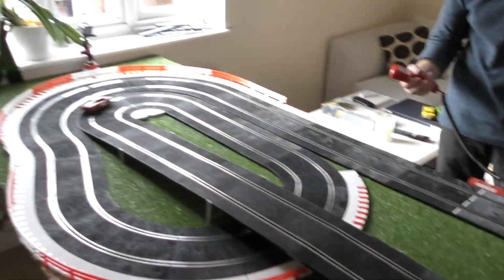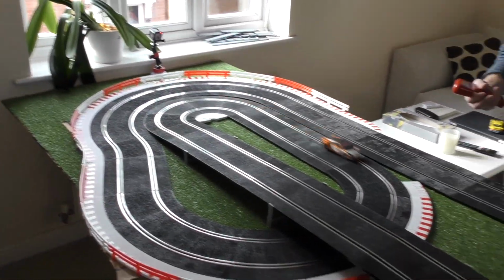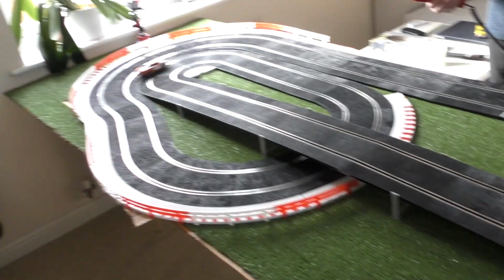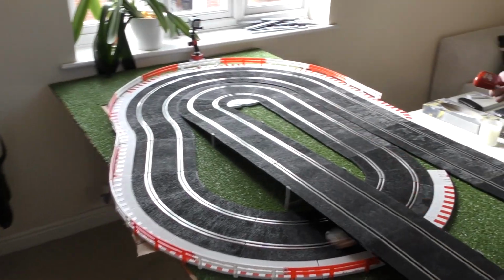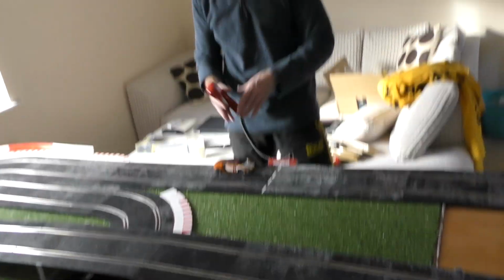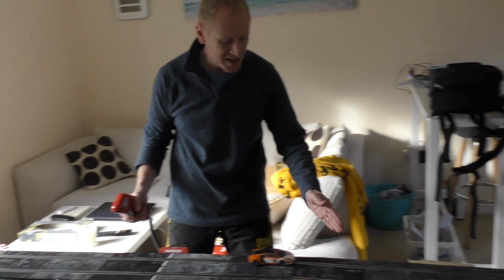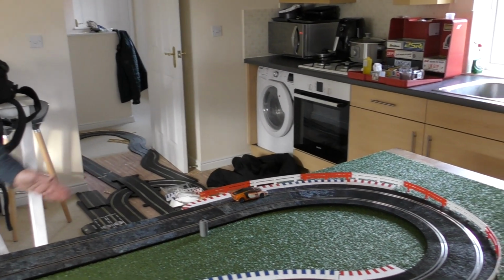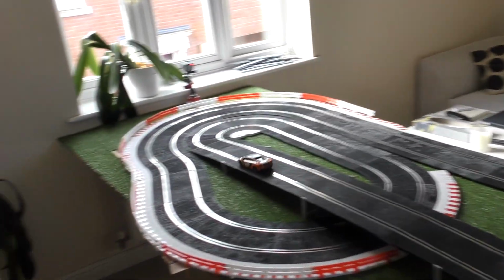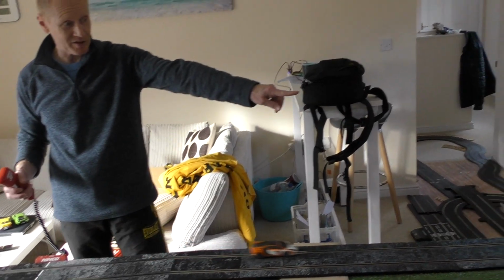One of the big things I've noticed: when I'm on the Scale Electric version of this layout, when I get to this main Granger straight, as I call it, I bang it open. What I have to do on the Scale Electric is immediately get off the throttle. I'll show you what I mean. I'm on the throttle down here, and I come to here, and I'm off the throttle, probably about here. What will happen on the Scale Electric is the car will continue to glide down the track until it gets to there. It will just keep going. So by the time it gets into the corner, if you're not off the throttle by the time you reach the power level here, the car will be down there and outside the track.